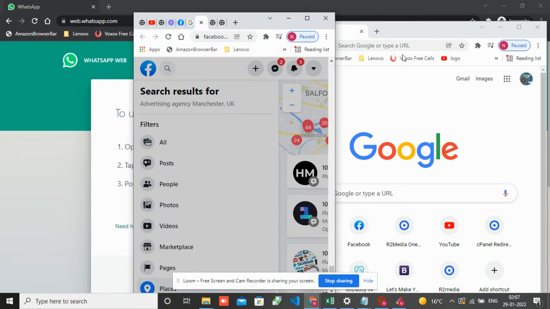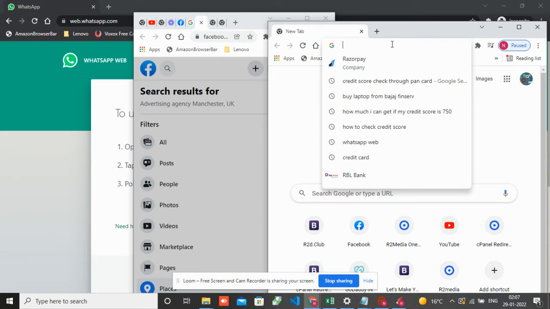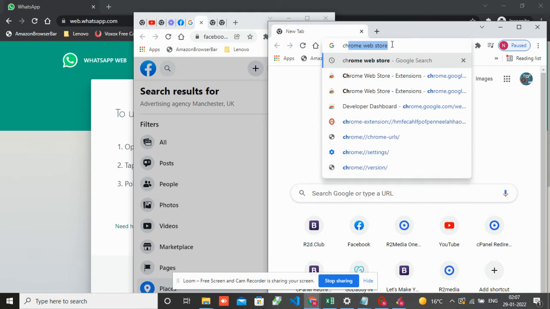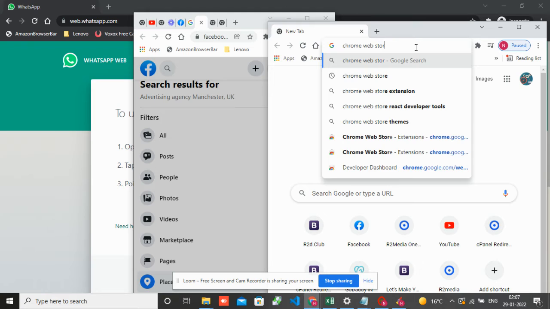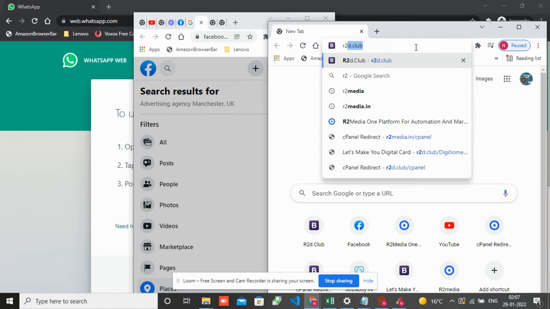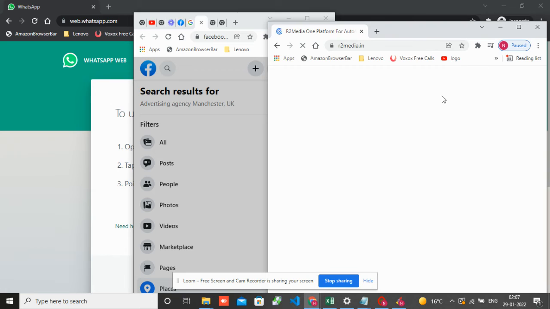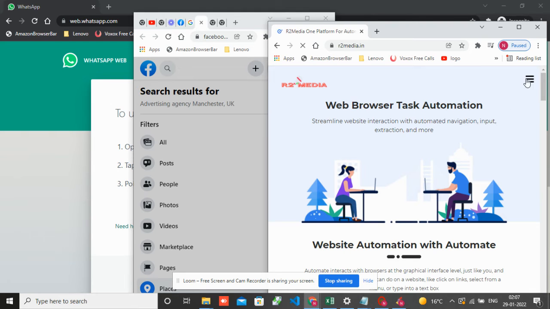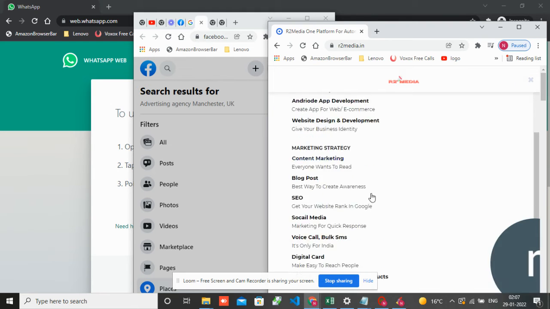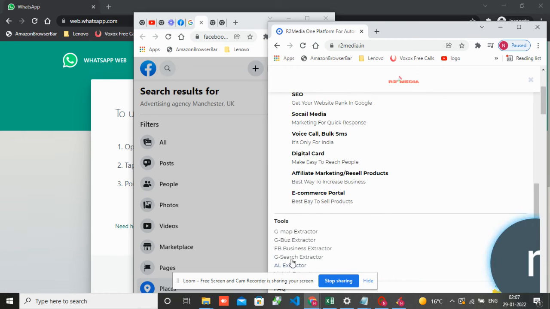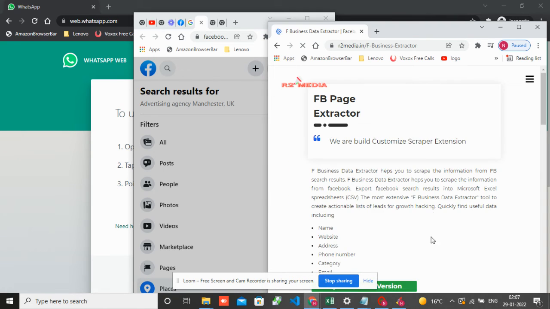Now you can search for Chrome Web Store, or you can also get this tool from R2media.in. Go to the menu bar, then FB Business Extractor.